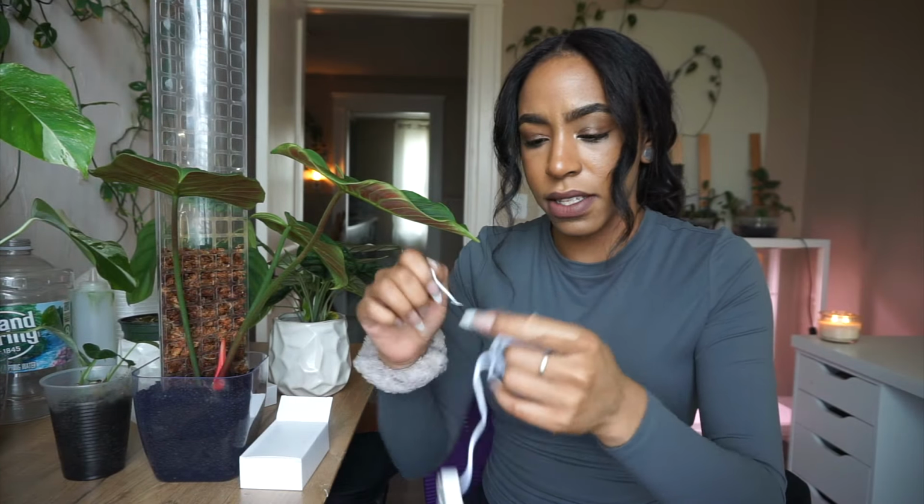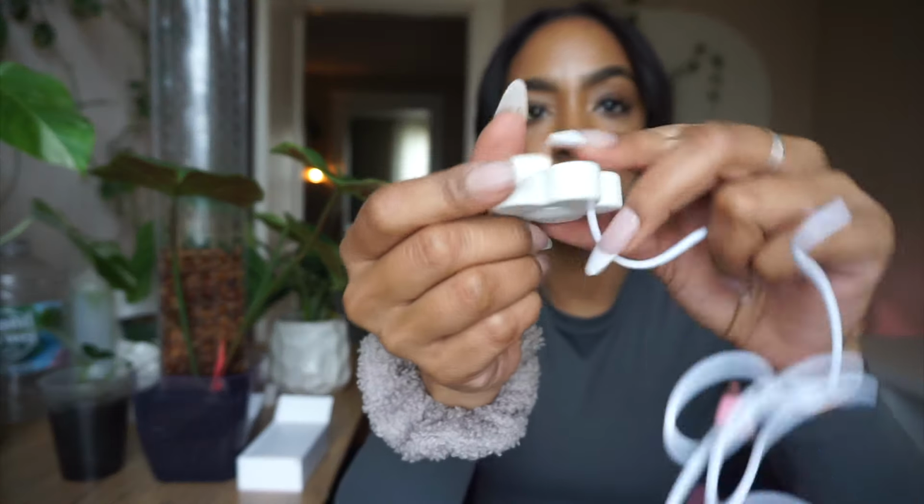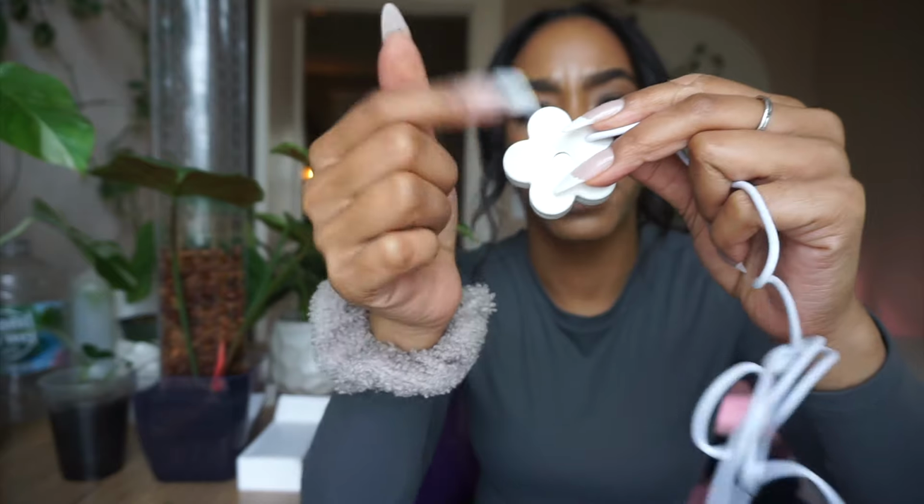I can't even tell you how many little humidifiers I've gone through since I've had that greenhouse. And it's because I let my greenhouse get really, really wet. So the plug is constantly getting wet. Like, I'm surprised I haven't burnt this house down. This is what it looks like. Super freaking cute. Oh my god. And I guess the idea is to put this into a cup and it's gonna float on top and the humidity is going to come out of the top.